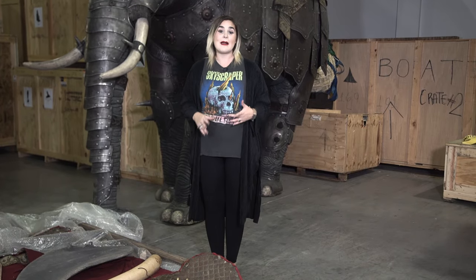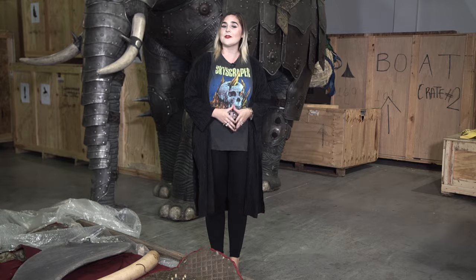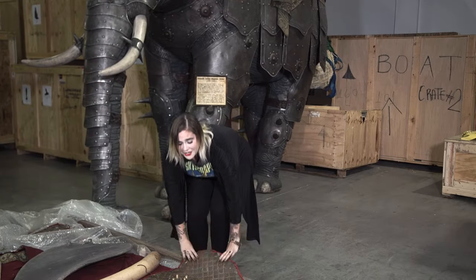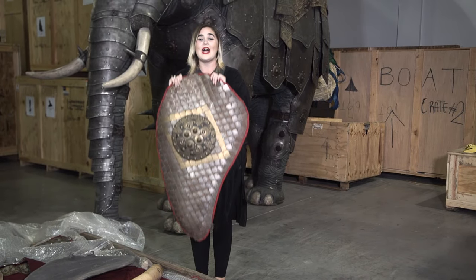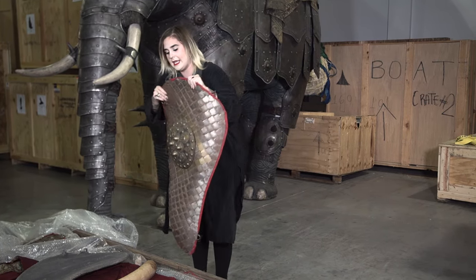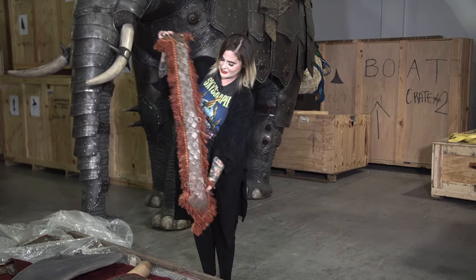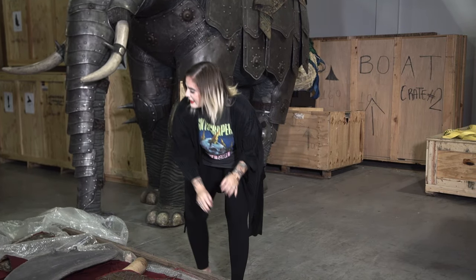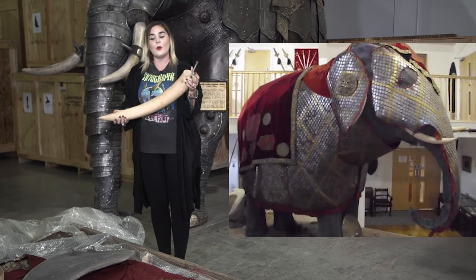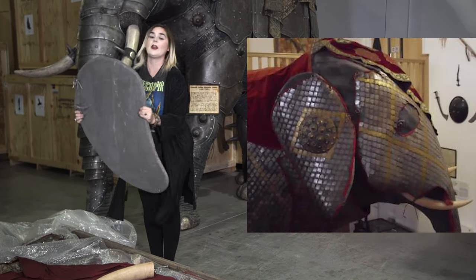This armor is comprised of textiles mounted onto an iron and mesh frame, and it's covered in shaped steel plates. Additionally, the elephant's ears would be backed by an animal hide shield, which would add some extra protection. With that iron and steel, it gives it a lot of weight. You can see the fabric backing, which is a lot different than this guy. It also has these embellishments, and you can see on the tail this nice fringe. They would be displayed on items that are also in the pallet. These tusks aren't actually ivory — they're wooden — and the ears that this would be displayed on are also fabric over a frame.